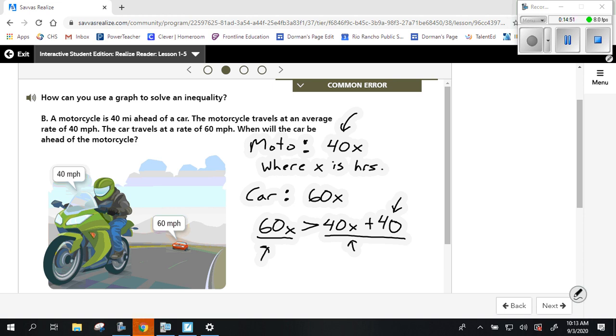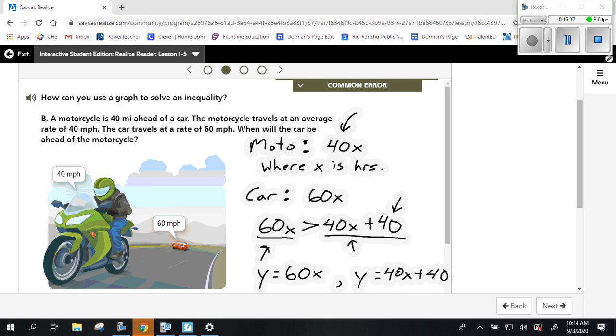So what I'm going to have to do is graph the equation y equals 60x, and separately, I'll graph the equation y equals 40x plus 40. So let's get out our calculators and do that. Actually, I'm going to do this one on the Desmos. I was going to get out the Inspire calculator, but I think we might get out the Desmos, just because of the units on this, it's going to be much easier to see on our Desmos calculator than it would be on our TI 84.